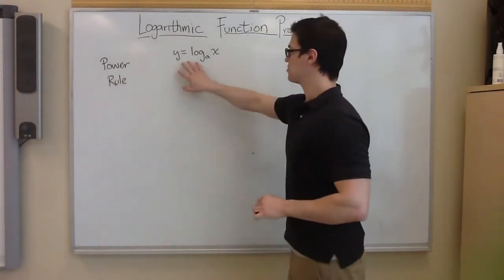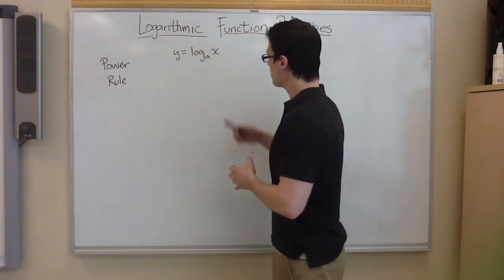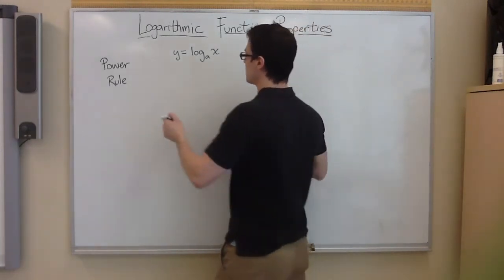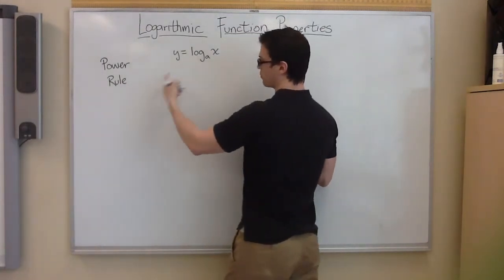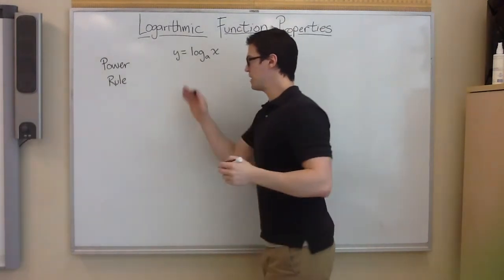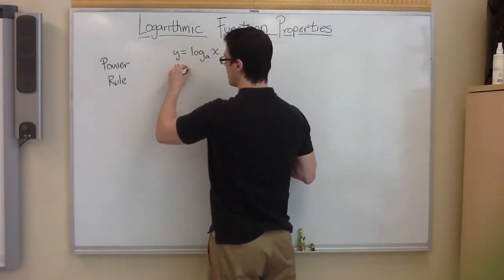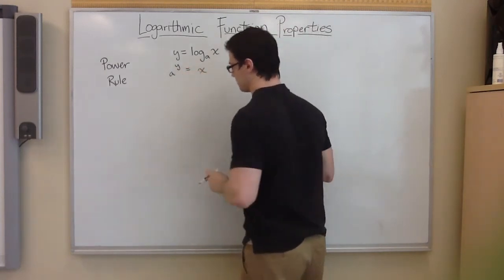All right, so it's called the power rule. Say we have just a standard logarithm, log base a of x, and what I'm going to do first is put this into the inverse of the exponent function. If you remember, I'm going to take a and raise both sides to whatever's on each side. So I raise this side a to the y, and if I raise a to the log base a of x, I just end up with x.